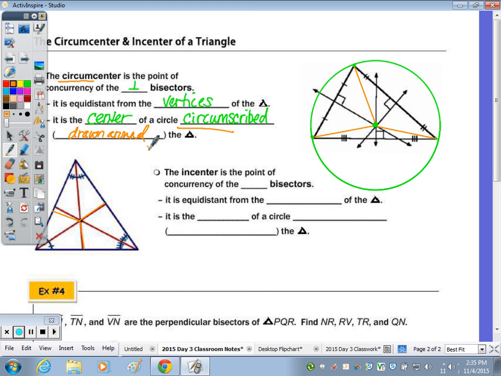Now the incenter, we're going to take a look at where the circle would be here. The incenter is the point of concurrency for your angle bisectors. And that's equidistant from the sides of a triangle. So when you draw your circle, and you can see here, I have each of these segments drawn in orange because when I measure a distance from the center, so from a point to a line segment, I would measure perpendicular. I wouldn't measure at a diagonal if I wanted to find my distance from somewhere to a segment.